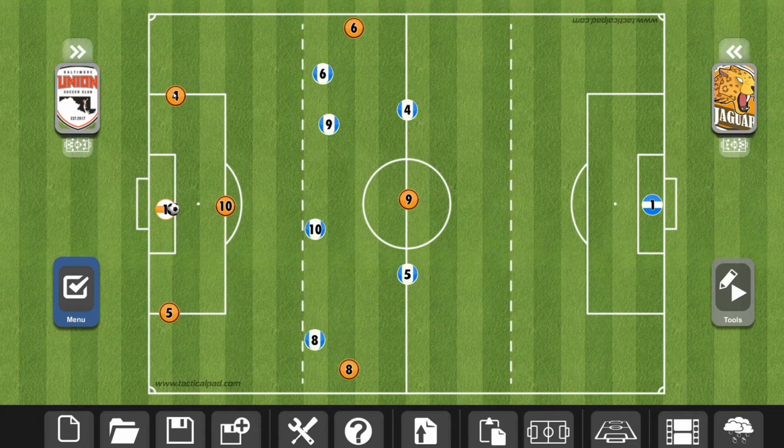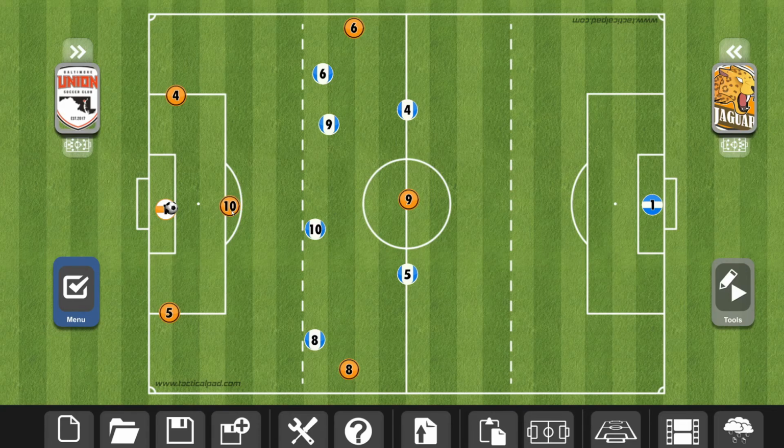So our backs are in a good position. Let's talk about this guy in the middle, number 10, our center mid. We like our center mid to line up here at the top of the box. This gives us another option, right? We don't necessarily have to play it out wide to a back. This is generally the best thing to do here, but we could always play it to number 10 here, and then he could play it back out and then up the field.